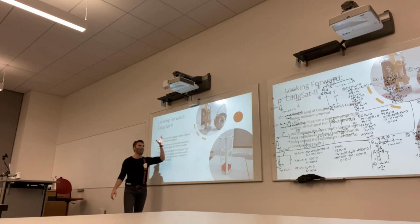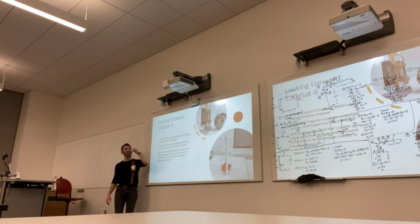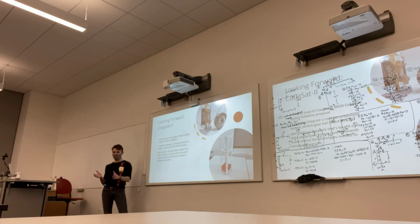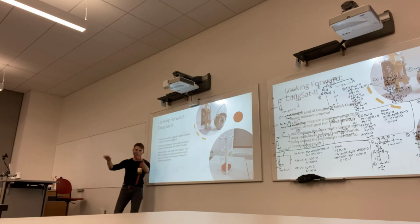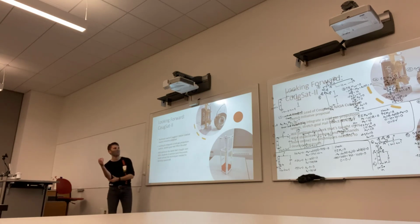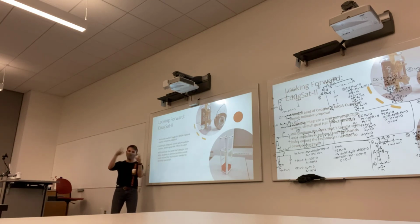And then, of course, the stretch goal is, okay, if we can make the cold gas system work, you can actually get a little bit more performance or a bit higher thrust out of it by putting an electric thruster at the very end of that gas. One thing that the payload team's looking at right now is actually a Hall effect thruster, so they could talk away about all the fun intricacies that go into that. But yeah, that's what we're looking at for CougSat-2, CougSat-1 plus 1, I guess.